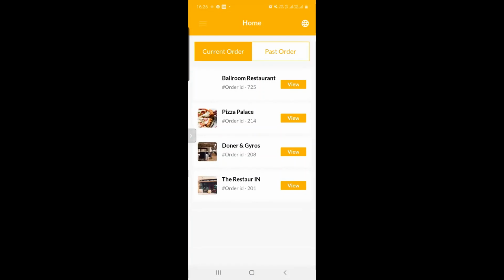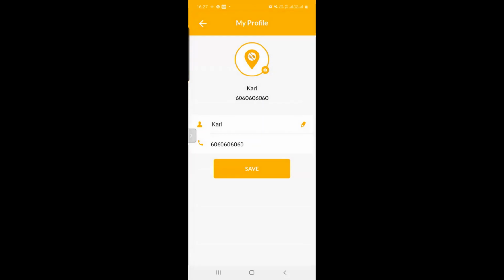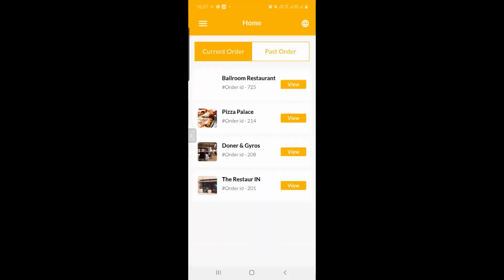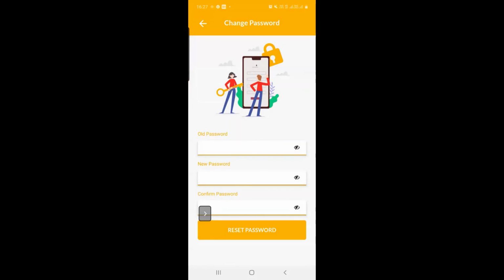The delivery person can also click on My Profile to update any particular details. Most importantly, their display image and their name can be updated. As the phone number is for registration purposes, they can't update it. The menu navigation also lets them change their password for the application. They can also log out from the application to make sure of the privacy policy and keep the account safe.